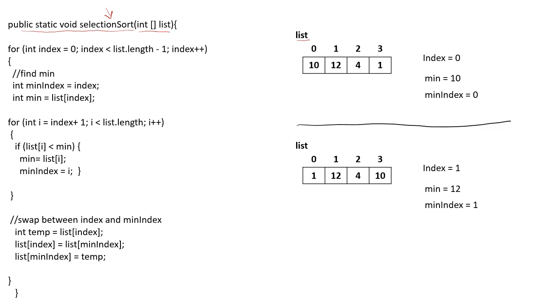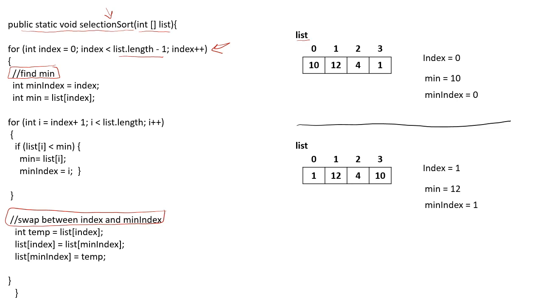Now, just like what we did in the first slide about selection sort, the idea of selection sort is summarized as you should have iterations up to length - 1, and then in these iterations you have to find the minimum. Once you find the minimum, you have to do the swap. So that's why you will notice I have a for loop here to go with the iteration up to length - 1. Inside this iteration, I will do 2 steps. The first one is find the minimum. The second step, I'll have to do a swap. So let's do it step by step to see how the coding is working.